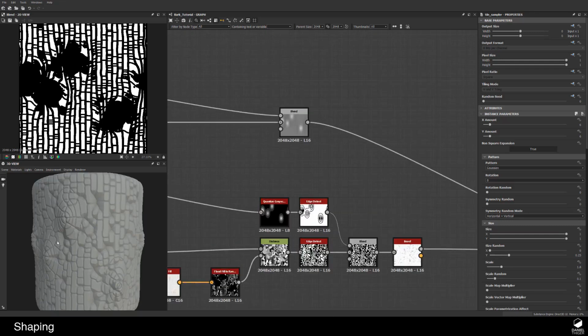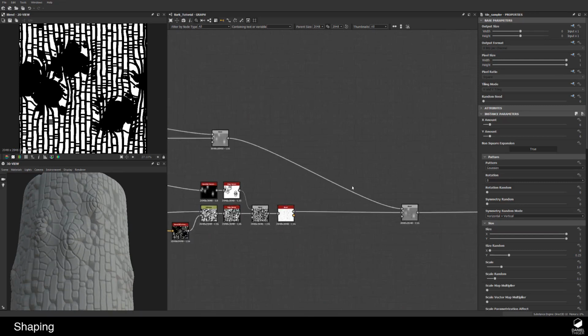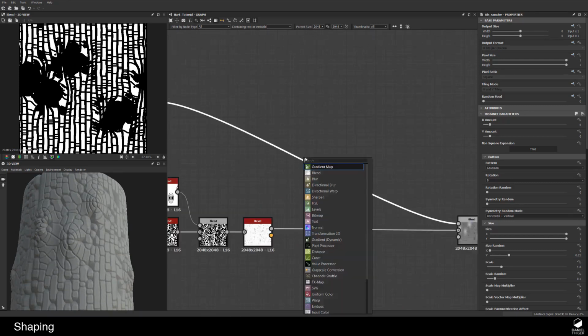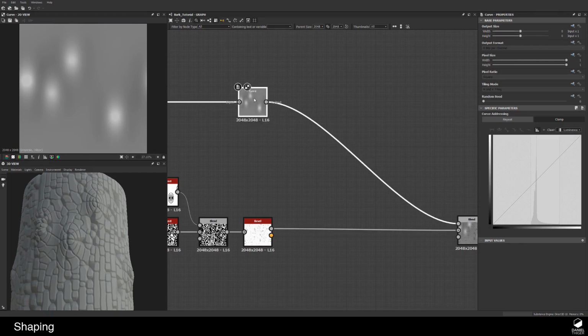So actually to modify this incoming shape here a bit more, we can run this through a curve node. And we can add this little dip in the center.